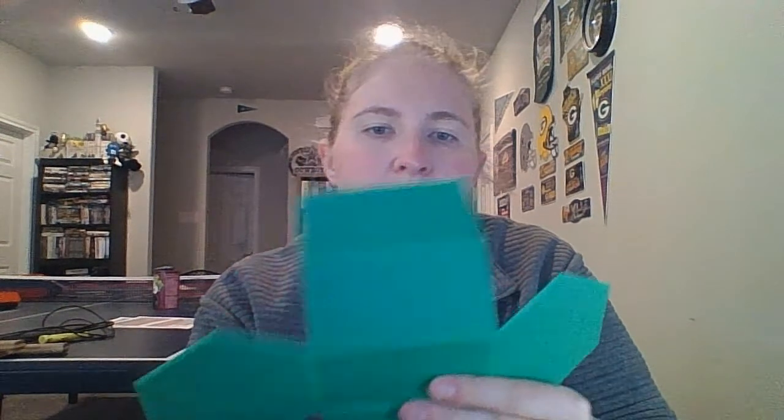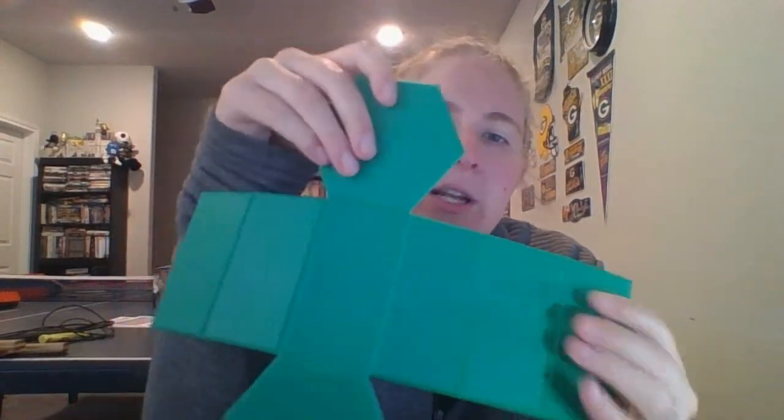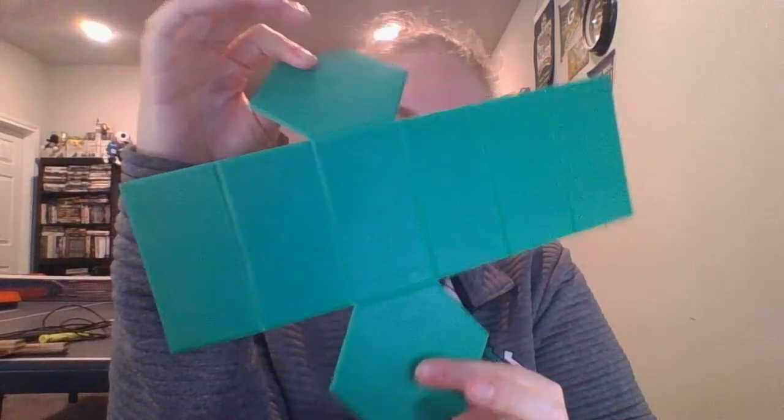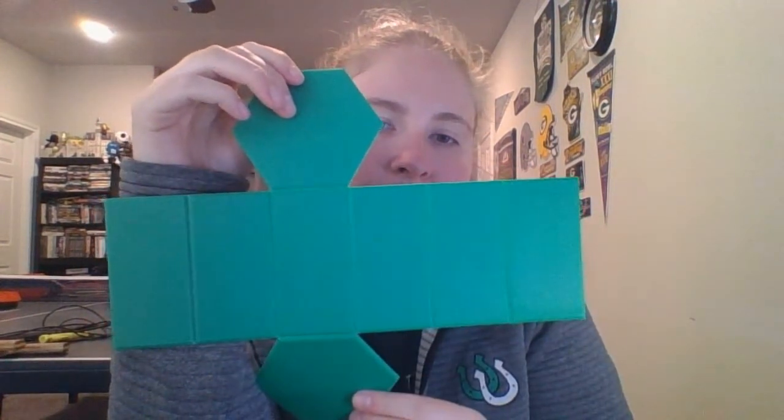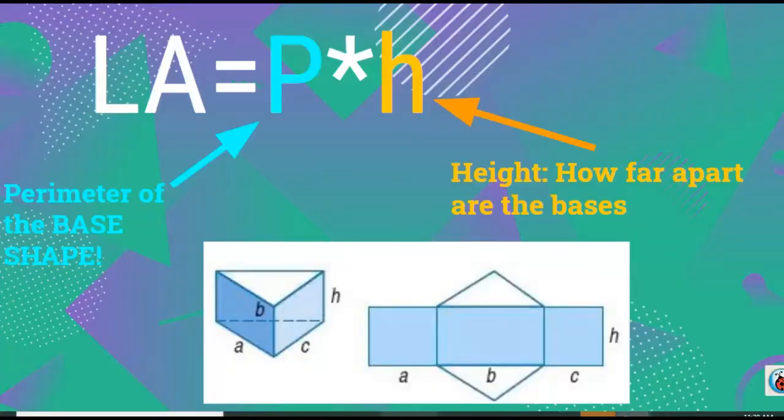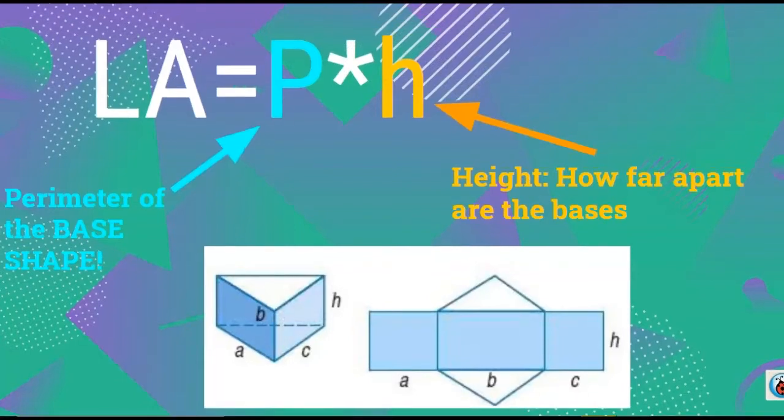I also have a hexagonal prism where it has hexagons for the bases. But this one is also a net where it will open up and it'll show you the difference between the bases, this top and bottom, and then the lateral area, this area right here. Okay? So that's just a little overview of what prisms are. I'm going to switch over to our notes so we can get started.